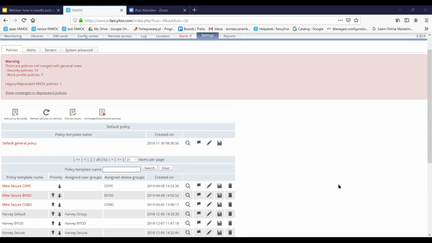So we had to make these changes because of the changes in Android 9.